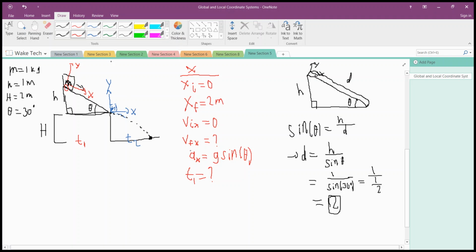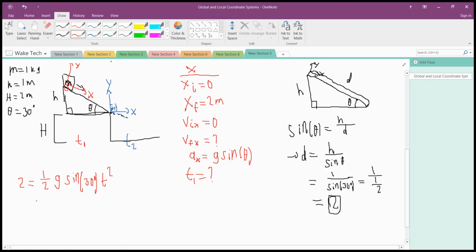So what do we have? We have time, initial velocity, acceleration, and position. So that suggests to me our 1/2 a t squared formula will be useful. So x final, x initial is 0, v initial is 0, and so we just have 1/2 a. So that's g sine 30, and then t squared. All right, so then we can use this to solve for time.